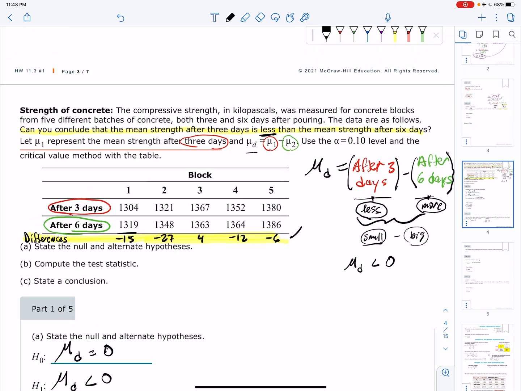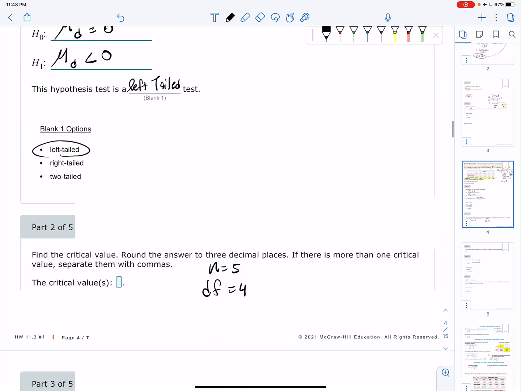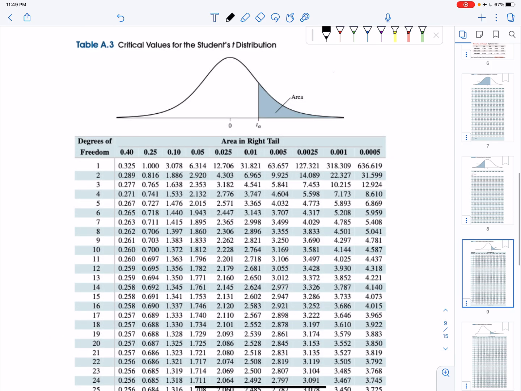We go back here, and they're asking us to do this at an alpha of 0.10. Alpha 0.10. Okay, so remember those two pieces of information: degrees of freedom 4, alpha 0.10. Let's go to our table. Degrees of freedom 4, alpha 0.10. Come down, move over. There's our number right there. Now remember, this whole table is all about giving you the area in the right tail. So by doing what we just did, we just figured out that at 1.533, the area to the right of that is going to be 0.10. That's with 4 degrees of freedom.